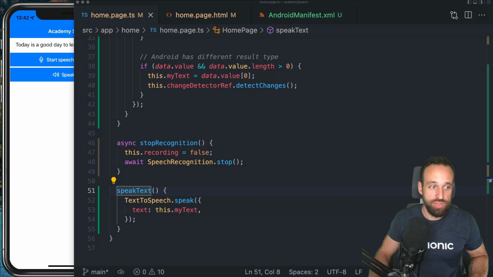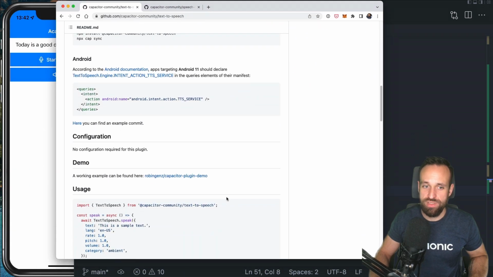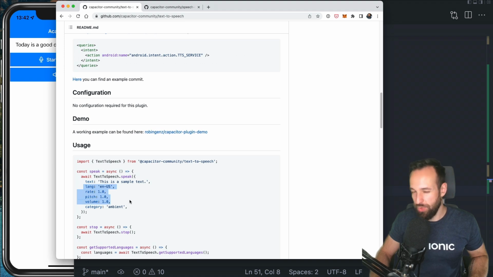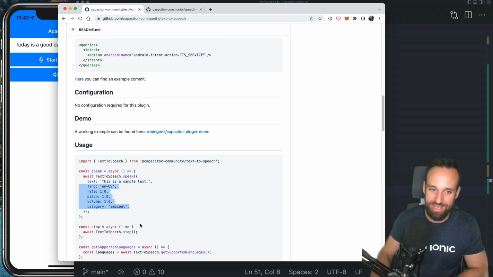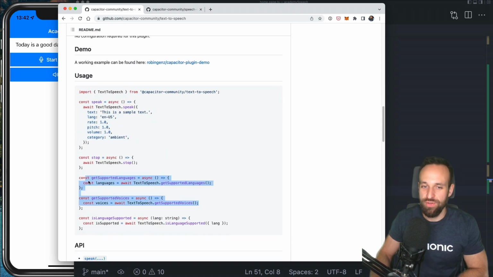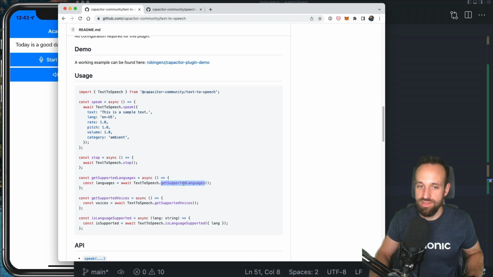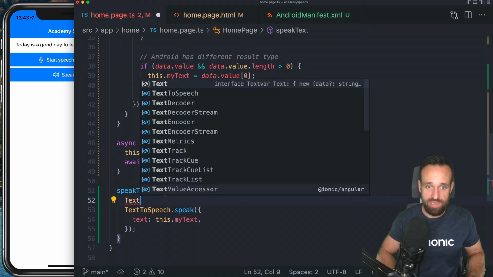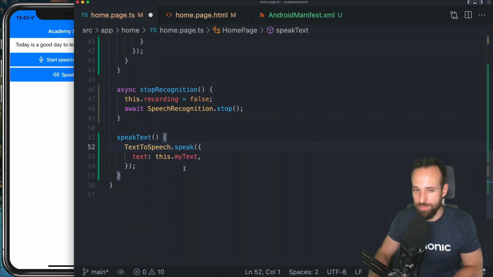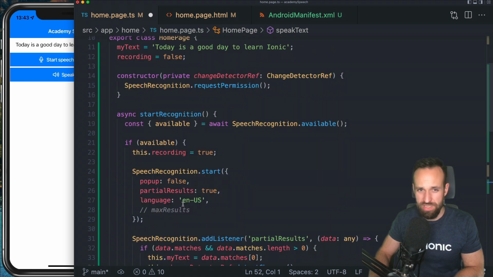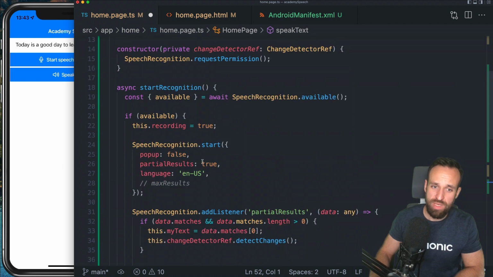For speaking the text, just a quick addition. There are actually many more options like the language, the rate, the pitch, the volume. We've played around with this in the past and you can certainly do this. It's quite funny to change it. In the end, you will just come back to the default language and rate anyway. You can try to get the supported voices, which didn't return anything for me on iOS. Might be the case that this is only supported on Android. It did definitely get supported languages that work for me. So feel free, all of them are pretty easy to use. Just access the text to speech object, and then you see get supported languages, get supported voices, and that's all you need. You can also stop speaking the text in case you wanna read long messages to your users and give them an option to stop them, but that's pretty much it.